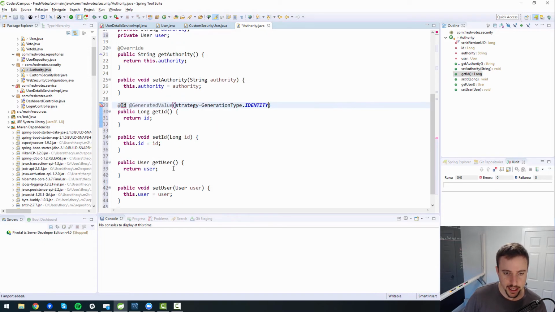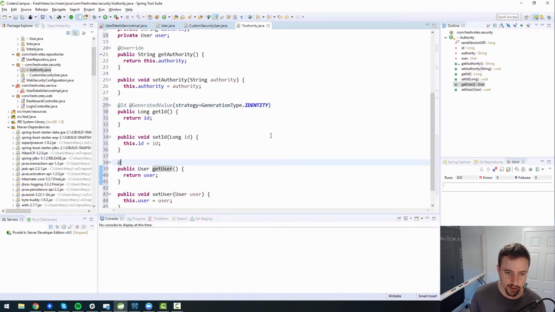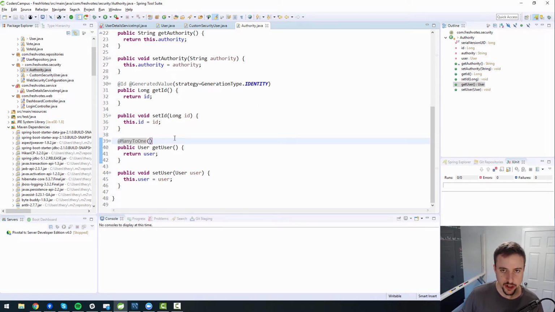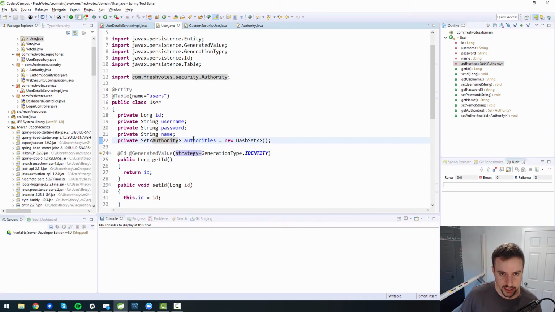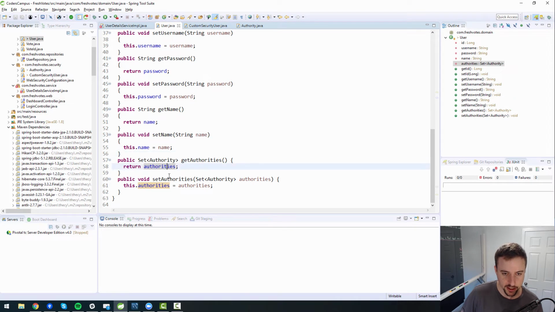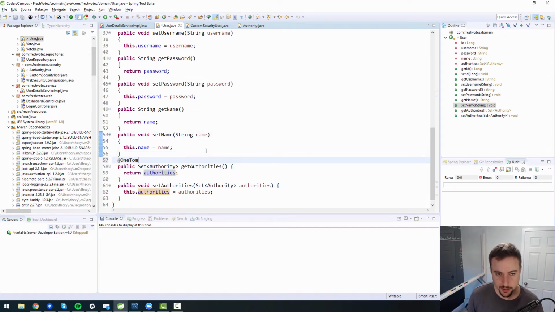Let's see, and then we need to have on the getter a mapping, a relationship back to the user, which in this case is not many to many, sorry, many to one. Simple little relationship back to user, and then therefore the user needs to have a relationship on the authorities in the getter. Where's the getter? Getter here. This is a one-to-many. So from the user to authorities, it's one-to-many. From authorities to user, it's many-to-one.